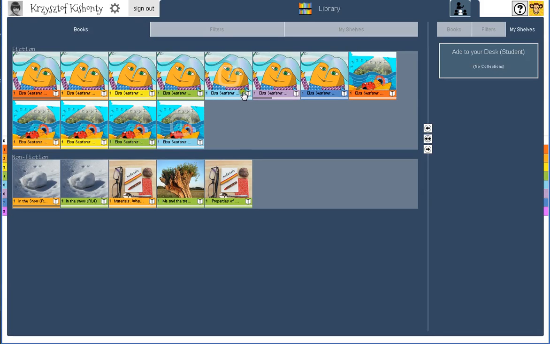Welcome to the library. I just wanted to show you some books at different levels on here. As you can see, there's some sample books from fiction and non-fiction. At the top here we can see there is a series of books which has the same illustrations but different text to go with it, starting with level 1 at this end, working our way up to level 7 at this end. So I'll just show you first of all the level 1 book.